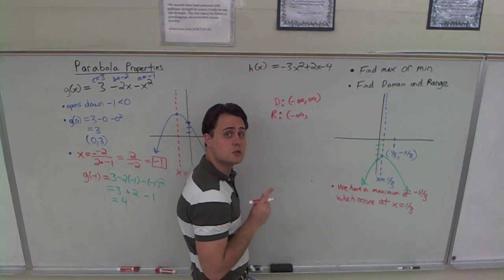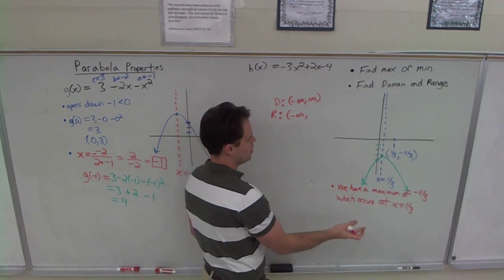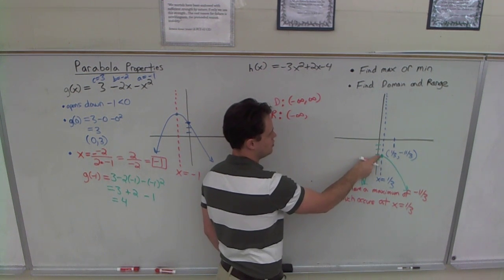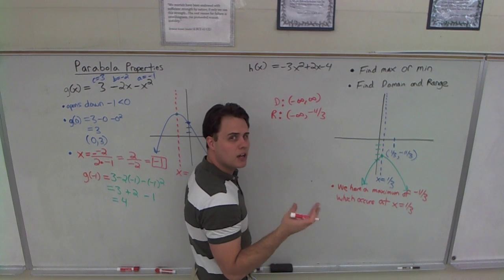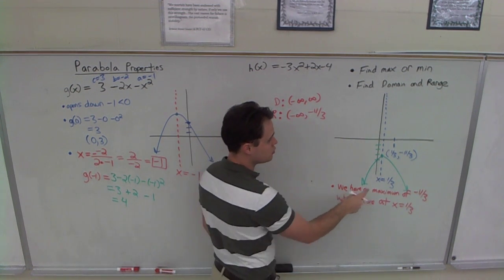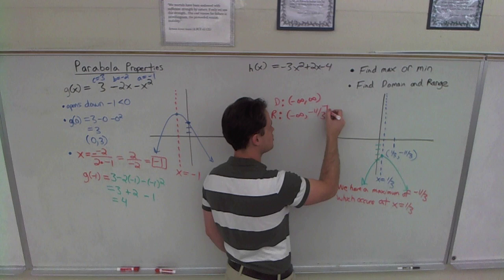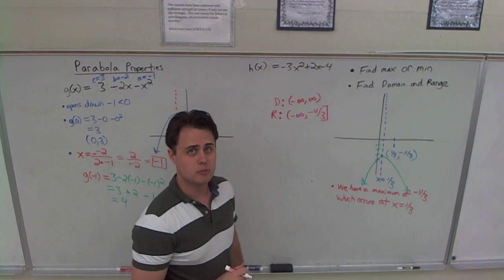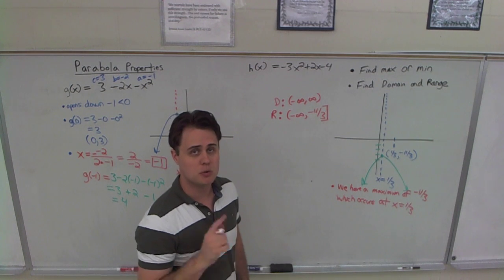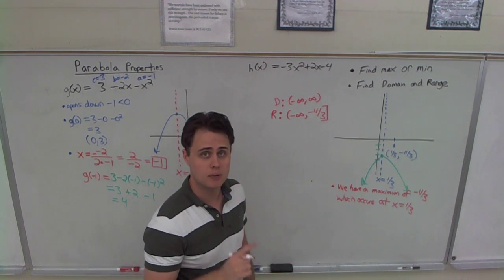That's why it gets a parenthesis, remember? And you're climbing up and up and up until you get to the top of this hill at the maximum y value of negative 11 thirds. Can you actually get there? Yes, you can if you're exactly at 1/3. So this is a bracket. So there you go, a little review of parabolas and their features when they're in polynomial form especially. I'll see you next time.